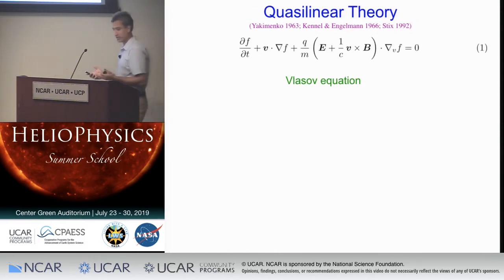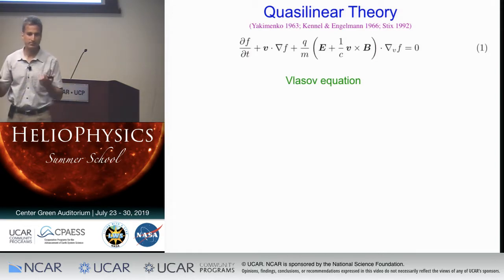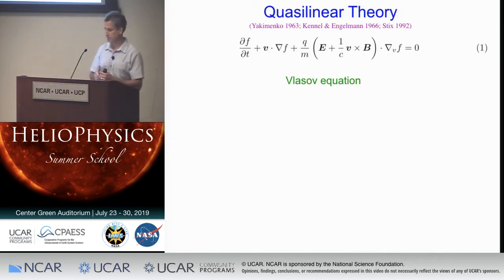All right. So picking up quite literally where Professor Bhattacharjee left off, here's the Vlasov equation. F is the distribution function, the density of particles in phase space and velocity space. This equation describes how that distribution function evolves in time. This v here is the velocity of the particle. It's not the MHD fluid velocity. It's actually an independent variable, like x. All independent variables: the electric field, the charge of a particle, the mass of a particle, the speed of light, the magnetic field. This gradient here is the spatial gradient, and the gradient with the v subscript is the gradient in velocity space, so partial v_x x-hat plus partial v_y y-hat plus partial v_z z-hat.